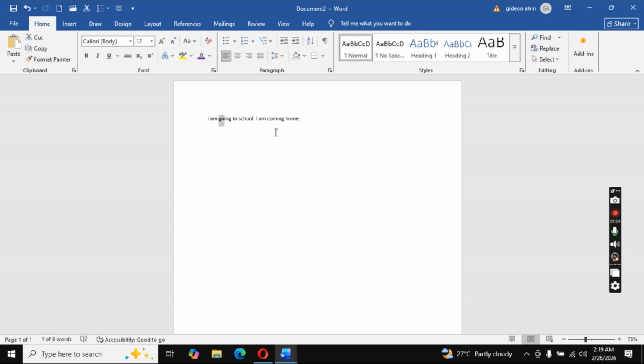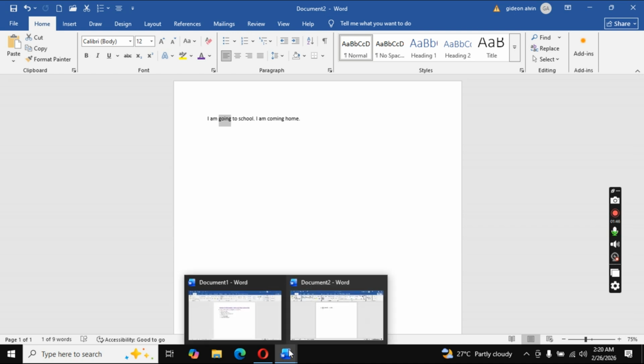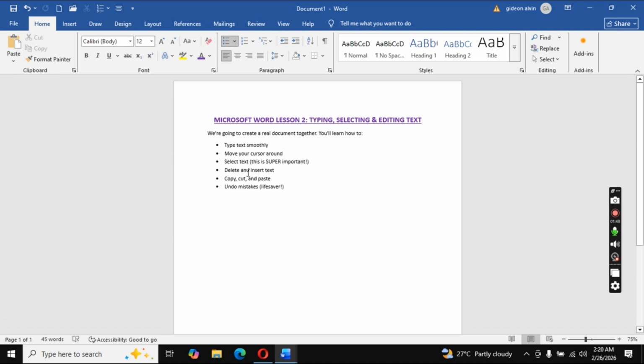By the time you start directing, you see it's directed. By the time you get to the area you are stopping, you remove your hand from the shift. That's all. You don't need to click on it until you see it's been selected. That's how you select the text. We usually call it highlighting of text.